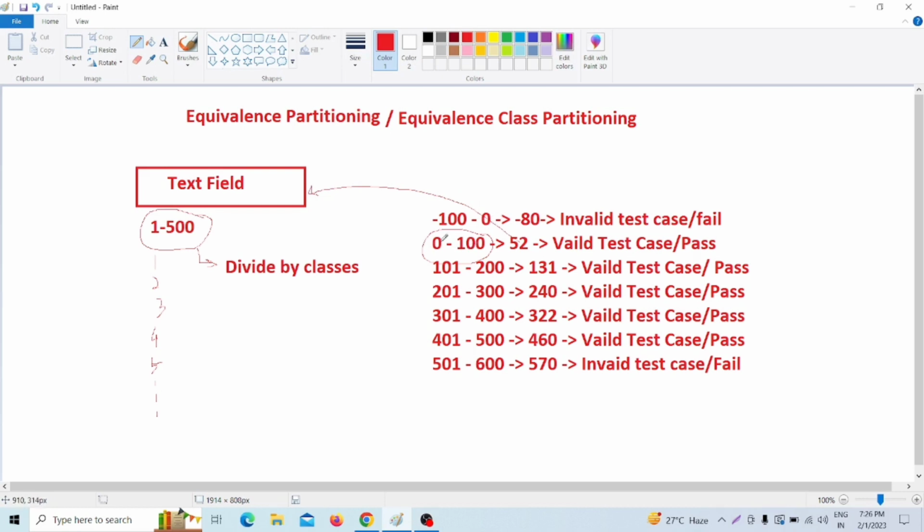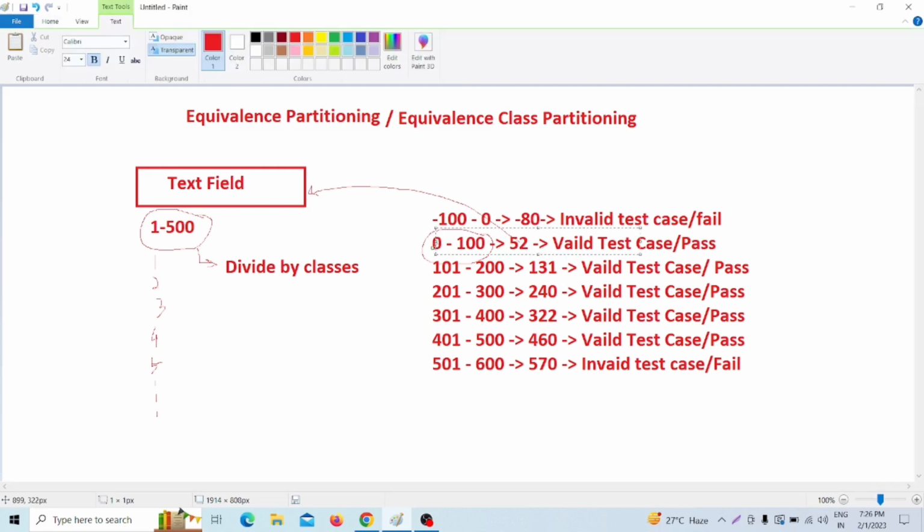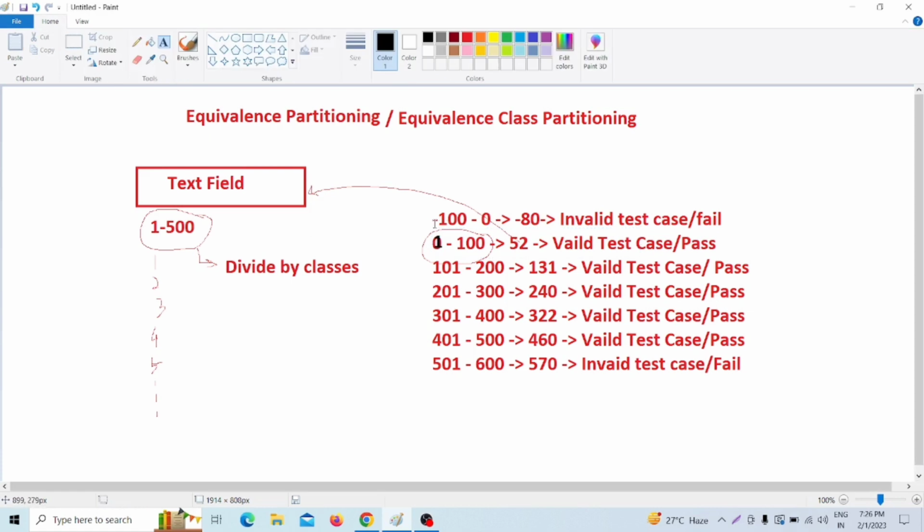It's not 0, it should be 1, because I am already putting minus 100 to 0 here. So that should be 1 to 100.